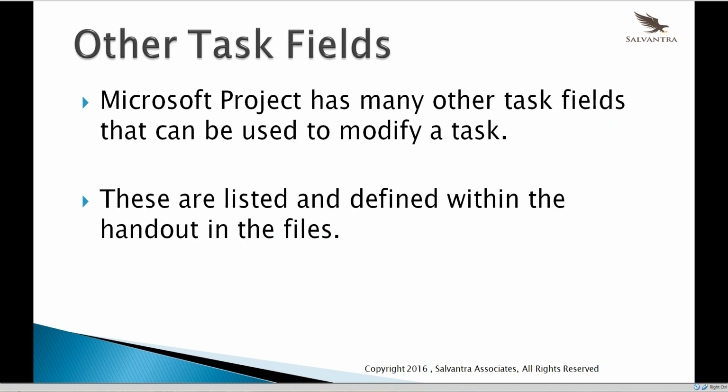Those are the important fields within Microsoft Project for a task. But there are other fields within Microsoft Project. There's a whole bunch of fields, and I have them listed and defined within the handout and the files. But I want to work with these particular fields in this course, and those are going to be the primary fields. And I'll be covering some of the other fields as well.